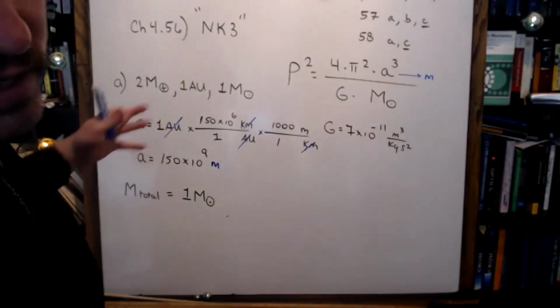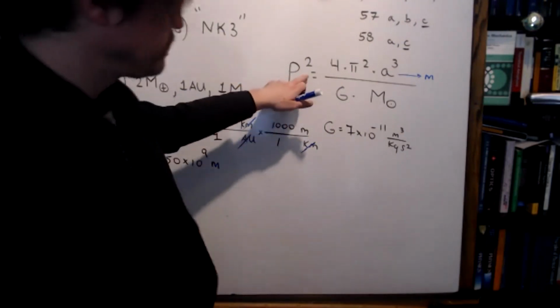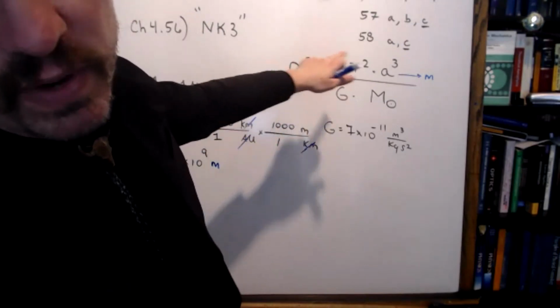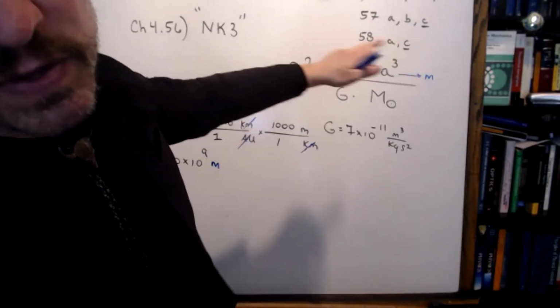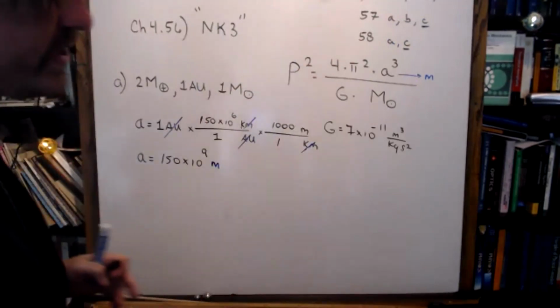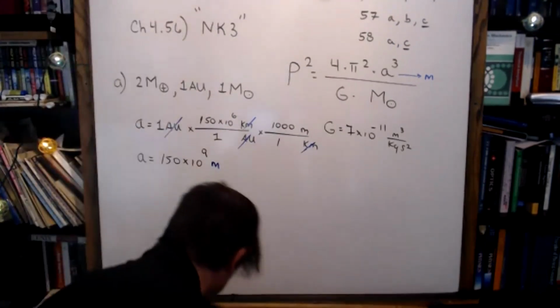And that means now we're kind of ready to plug all of this stuff in, all right? Now, Newton's Kepler's third law solves for P squared. And what I'm going to do when I write this down is put the square on the other side and turn it into a square root. That way I'm just solving for the period. And here's how we're going to write this down, okay?